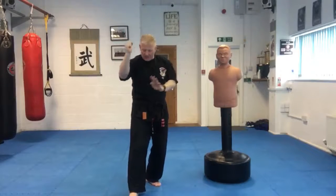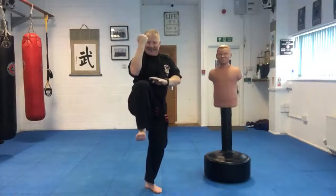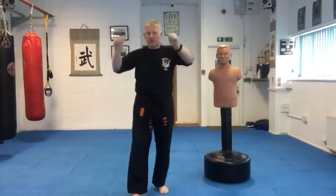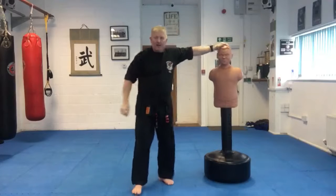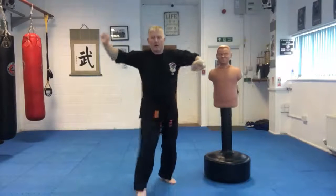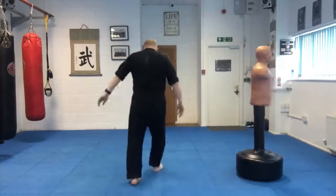As we shimmy back, this hand comes in to cover while the other hand blocks — a double hand motion from the last few techniques. The knee comes up as we block and kick. We then turn sideways and snap down on our attacker's knee and step off. I'll do it once facing this way, then go through it slowly facing the way you'll be facing from the screen, and then we'll use the mannequin to simulate an attacker. Punch comes in — step back, kick, turn, block, guard up.